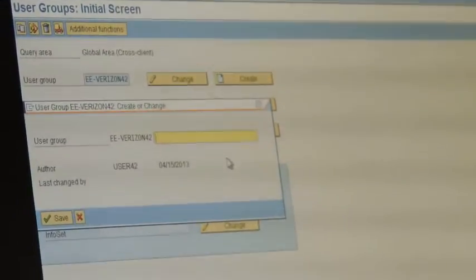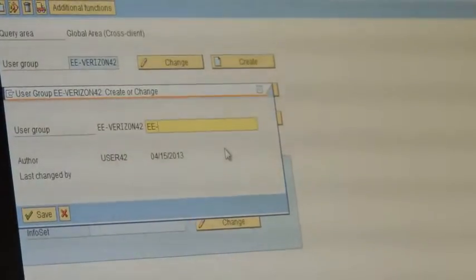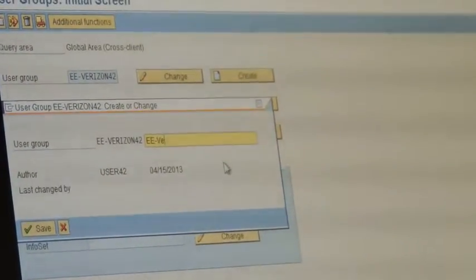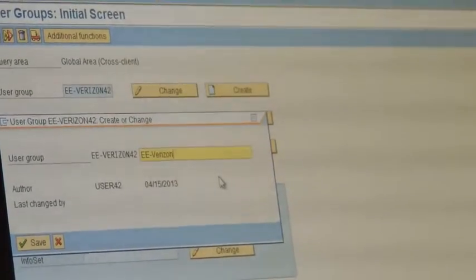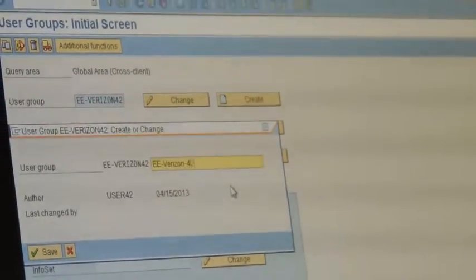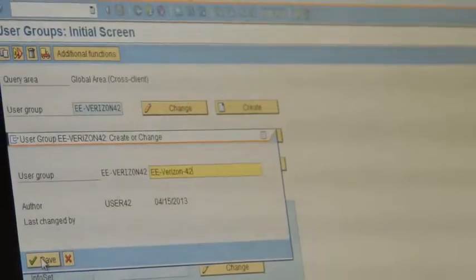Right here I have to give a long text for it, so it's going to be employee list for Verizon for my user. Save.